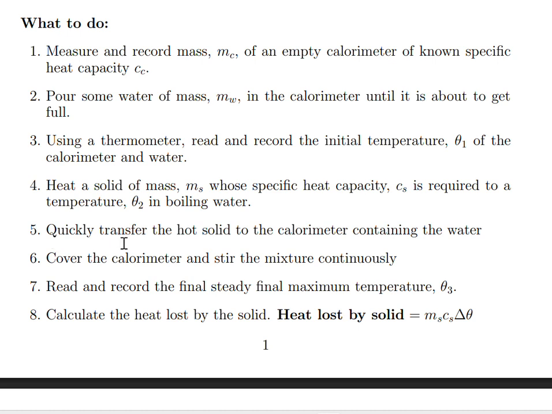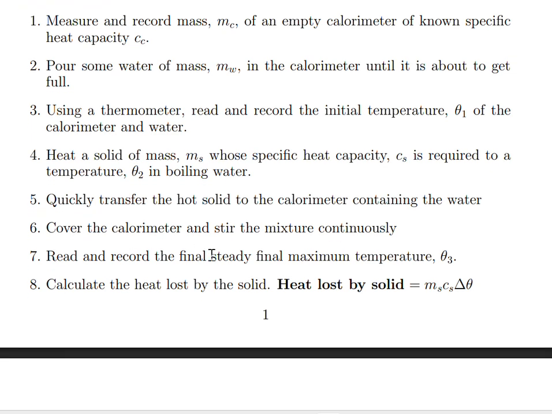Then the next step, we shall quickly transfer the solid into a calorimeter that is containing water. Then we shall cover the calorimeter and stir the mixture continuously. This is done to ensure the uniform distribution of heat until we reach steady values of temperature. So the next step would be reading and recording the final temperature of the mixture.